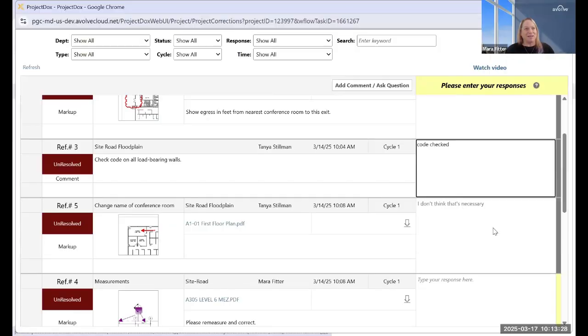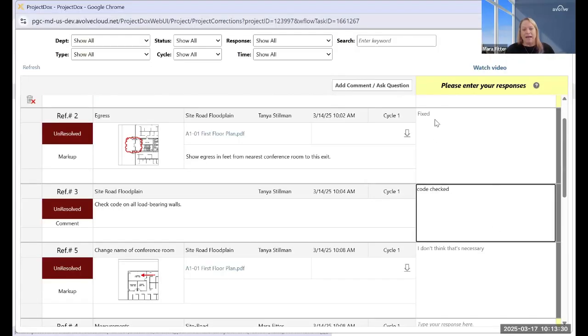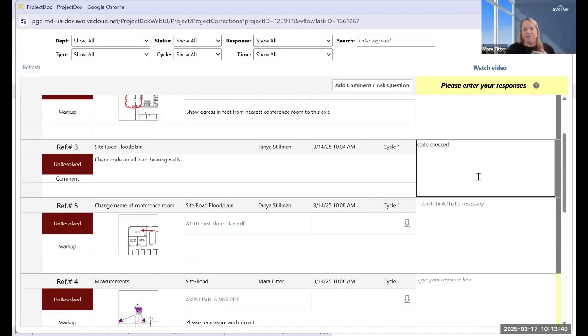from the Excel spreadsheet. Now, had I changed or added something to this comment that said fixed, whatever I imported in from the Excel spreadsheet would overwrite that. Same thing here. If I want to add, I can add additional information here.